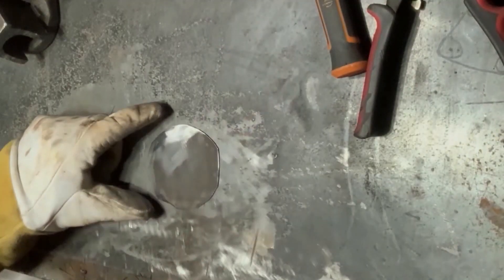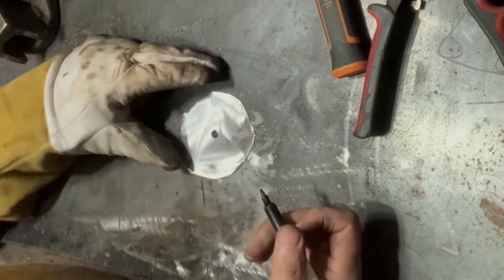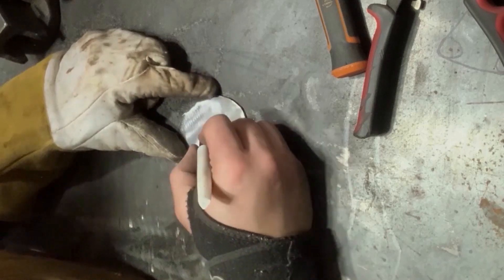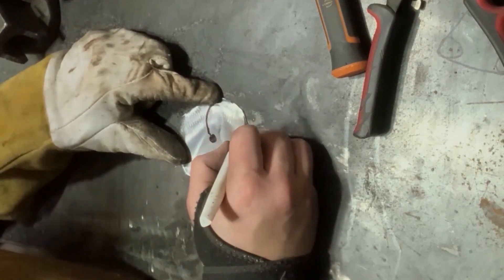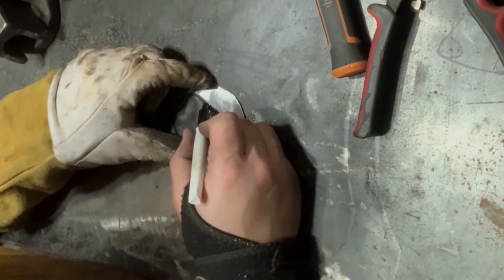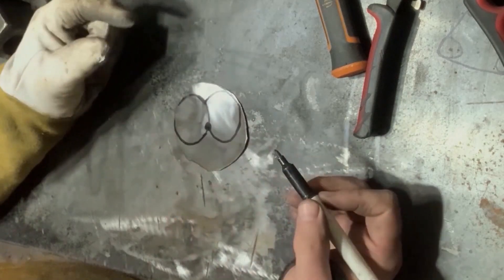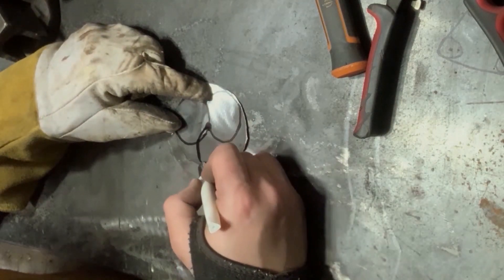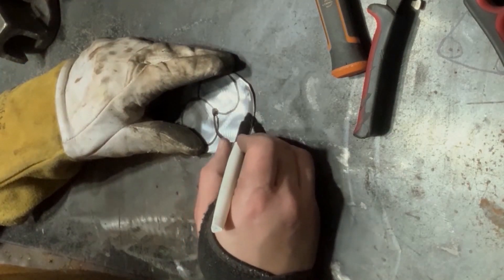Now we just need to draw some petals. Again, doesn't have to be perfect - they are organic and you can overlap them a little bit because they're going to get curved up. Most of them other than the outside ones, you're not really going to see.